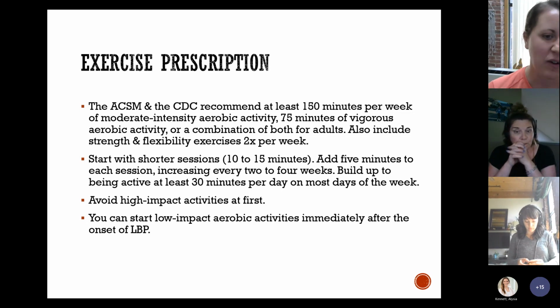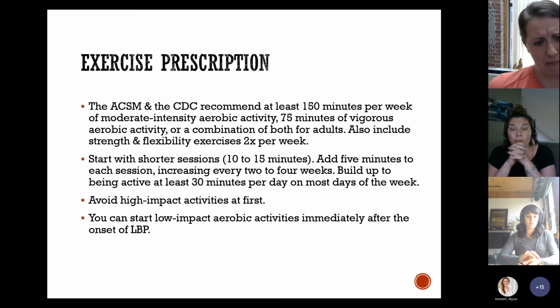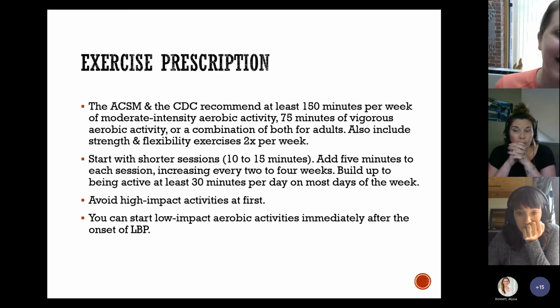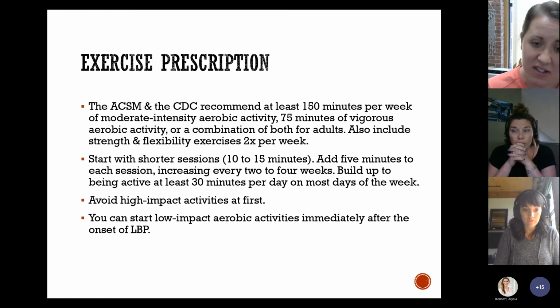Gradually increase. If you are experiencing a lot of low back pain, definitely avoid high impact activities. If you do have low back pain, you can definitely start doing walking activities, whether it's light hiking when you're not carrying a huge heavy pack. I'm trying to think of some of the other exercises I might be doing right now. Swimming obviously is a wonderful exercise that's low impact. That'll just get your whole body moving. But again, those moderate, low impact activities are what you want to engage in first.